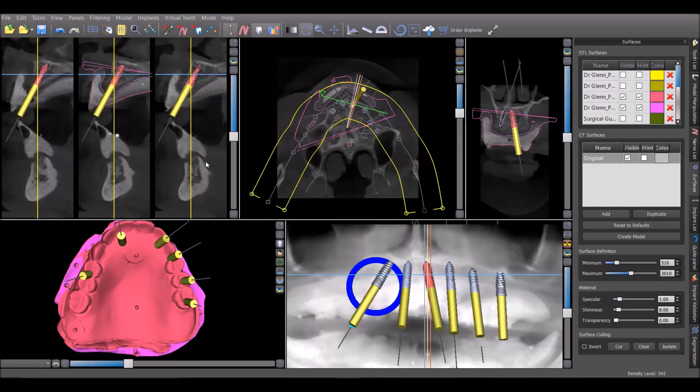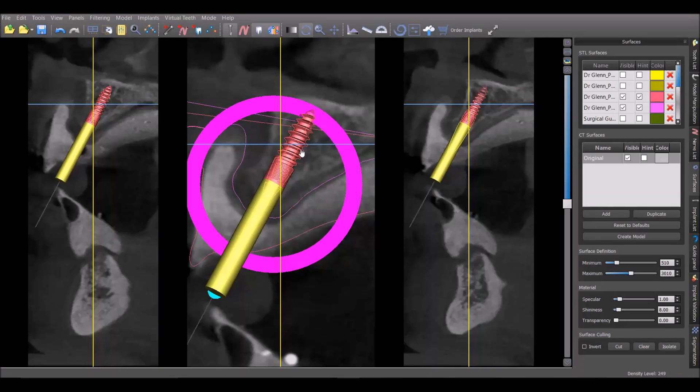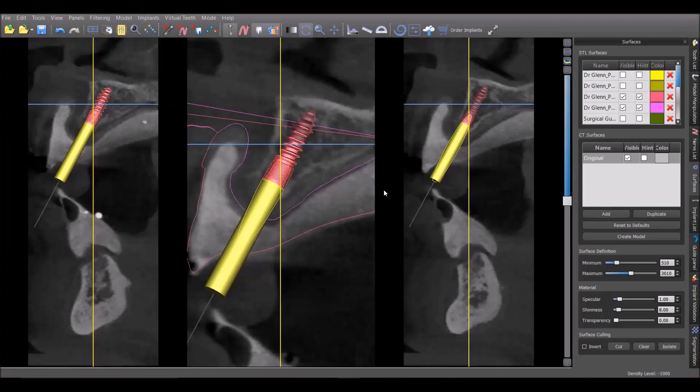The other implants don't have a lot of bone volume. If we look at this blown up, we can see this implant is actually undersized from what I intended to place — it shows a 3.0 implant but I intended to place a 3.5. The reason is that by doing so, I can make a guide for an undersized implant and plan to expand the site with rotary expanders, so we're not removing bone but expanding up to the size we need.